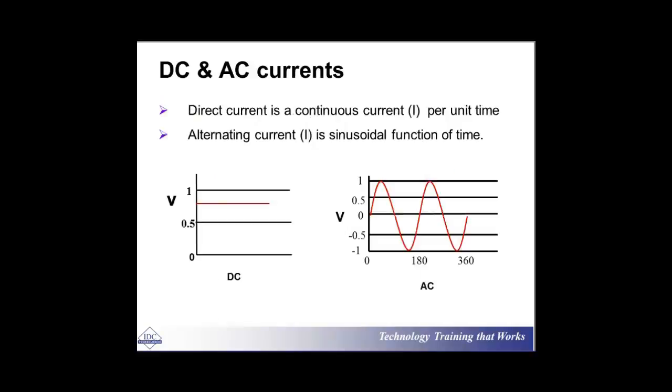So it's very simple for DC, as you can see in here. It's not a matter of time. So if this is the time axis, it's not a matter of time, and all the time you are having a constant voltage. However, when it goes into AC, you can see that those positive and negative charges are just changing the location regularly, repeatedly. That repetition, as you can see in here, who can tell me this?